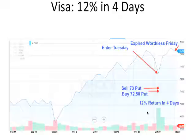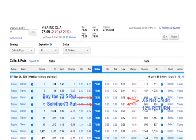But in this case, again, this was pretty cool because the stock is trading here right around $75, and this trade was to sell the 73 strike price weekly put and buy the 72.50 weekly put. Okay, so it's on the same stock for the same week that's going to expire on Friday because these weekly options expire every Friday. And in this case, our return was 12% for 4 days. Kind of crazy. It's hard to get 12% per year sometimes. Here's an example where a guy's getting 12% in 4 days. Now, I wanted to show you how this looks on your quotes.